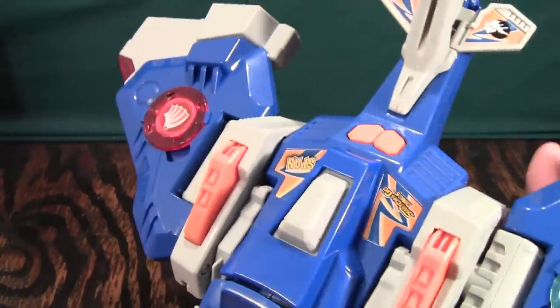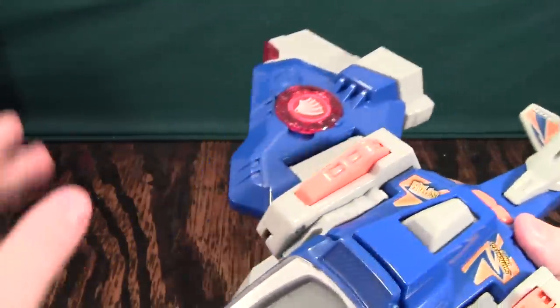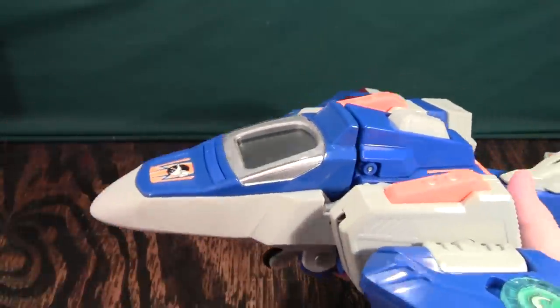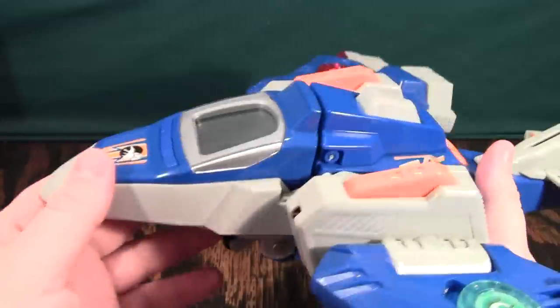Is that the right word? It's for the dinosaur that has the fin on its back. That's more closely related to mammals and dinosaurs. I don't remember. But anyway, to transform this guy is pretty cool.